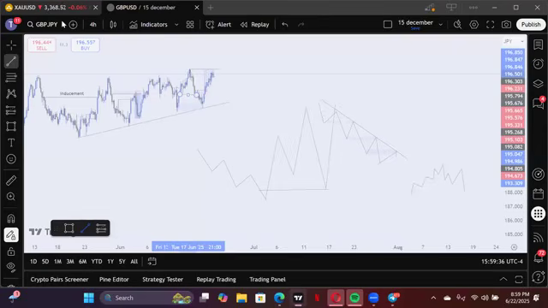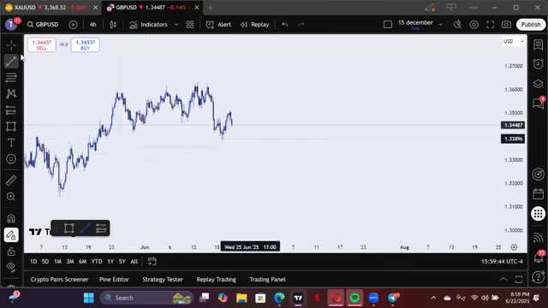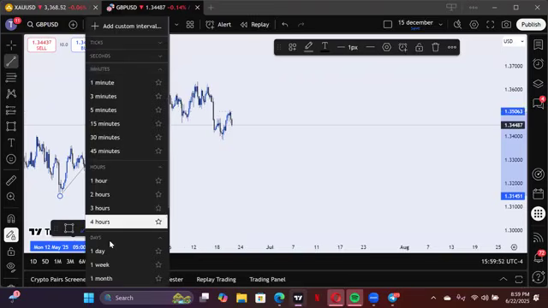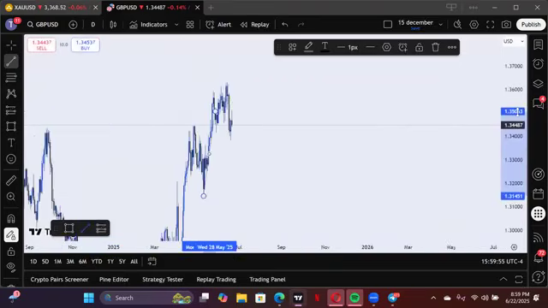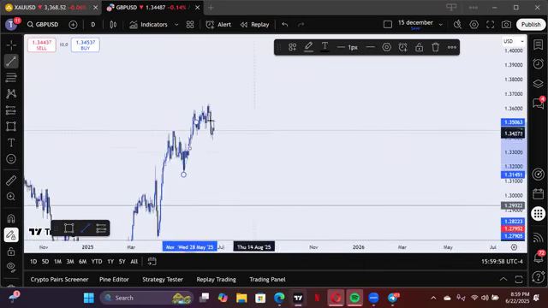Okay, so the same analysis that you put on your lower time frames, you also put on your higher time frames. Something that market has been doing: when it was bullish, it was basically this uptrend. And now, let me see if I have a downtrend for it. For now, I have nothing on GJ. Okay, there's a breaker here on GJ actually.